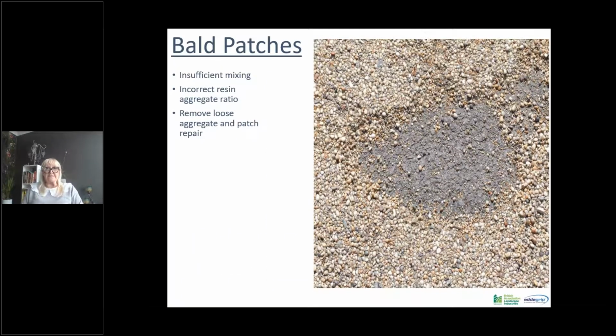We've also had instances of bald patches, which should not occur. This is generally down to insufficient mixing. So if you haven't mixed enough, you'll get dry patches. Now you may or may not see this as you open the chute on the front of the mixer. It may or may not be apparent. If it is apparent, you just tip it back into your mix and continue mixing until the resin has fully coated all the aggregate. If it doesn't, you will get dry patches.